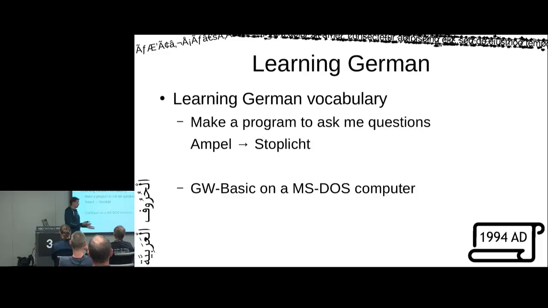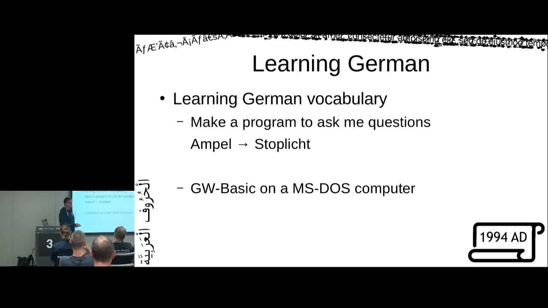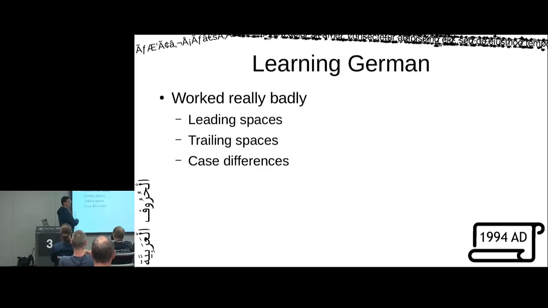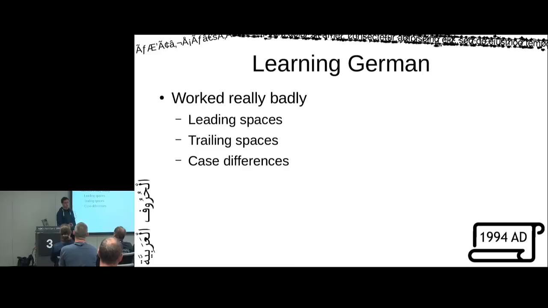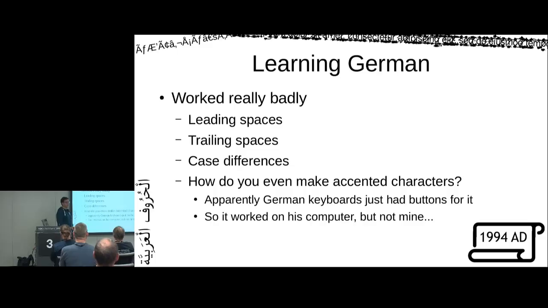Way back in 1994, I'm a small kid in primary school, learning German for the first time. They have all these weird words, so I figured I'll make a computer program — because that's just who I am — to ask me vocabulary questions. If it says 'Ampel' (traffic light), I reply with the Dutch word 'Stoplicht'. I had a German friend with the right keyboard, so we programmed it in GW Basic. But it sucked: leading spaces, trailing spaces, case differences all marked you wrong. And when I tried to run it at home, I couldn't even answer half the questions because there were accents on the letters that my keyboard doesn't have.